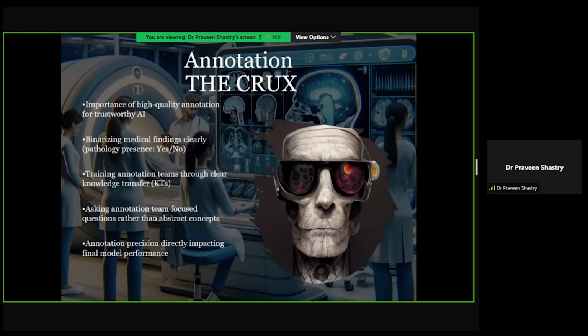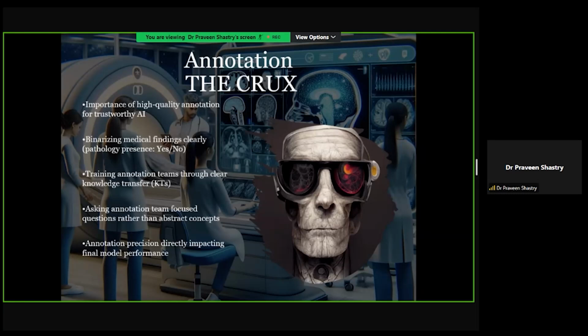So, we had a team of biomedical engineers. The sample size of the training set that we used was approximately 80,000 knee x-rays, and we had an annotation team of upwards of 40 to 50 people. This is where we as doctors come into a major role. The crux of building the model lies in how well we communicate with them and how well they understand the concepts, because at the end, it is a reflection of what we intend to do, right? So we'll have to teach them.